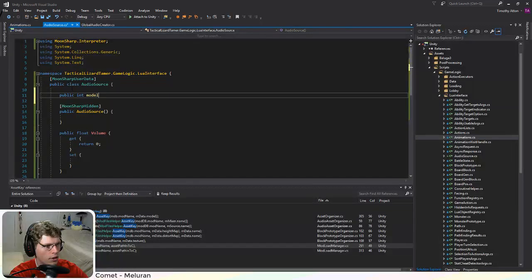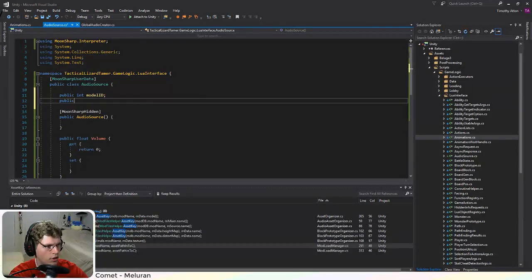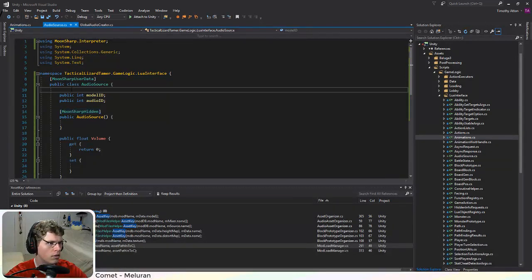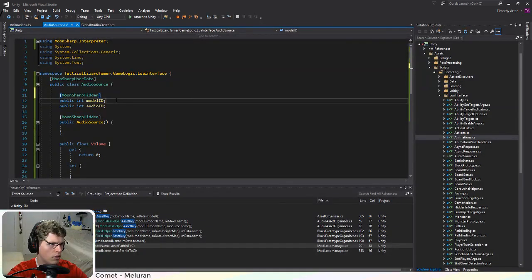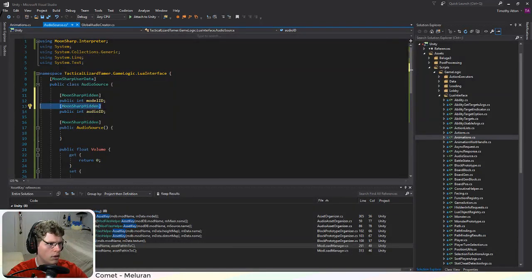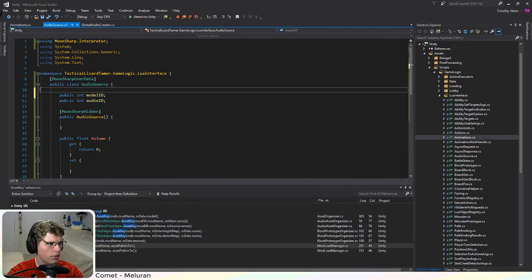I guess I'll have the model ID and I guess audio ID. It's probably the best way to do it, and both of these should be hidden. Well, I guess they should be private actually.